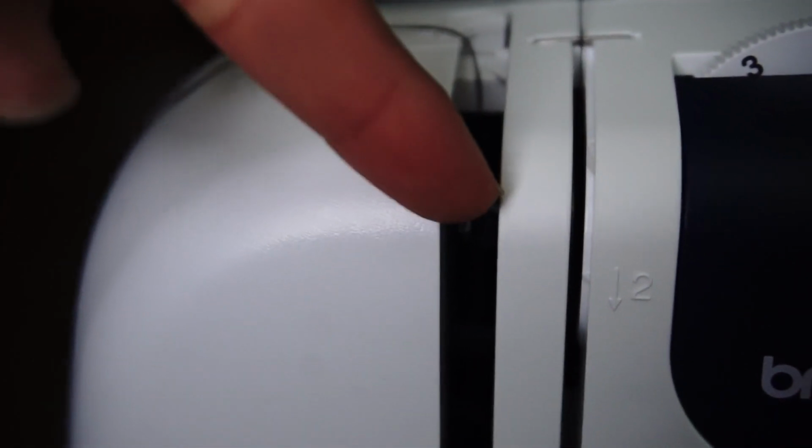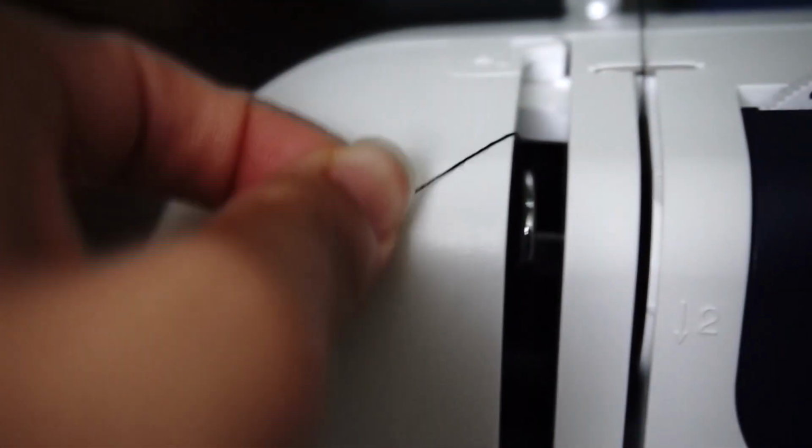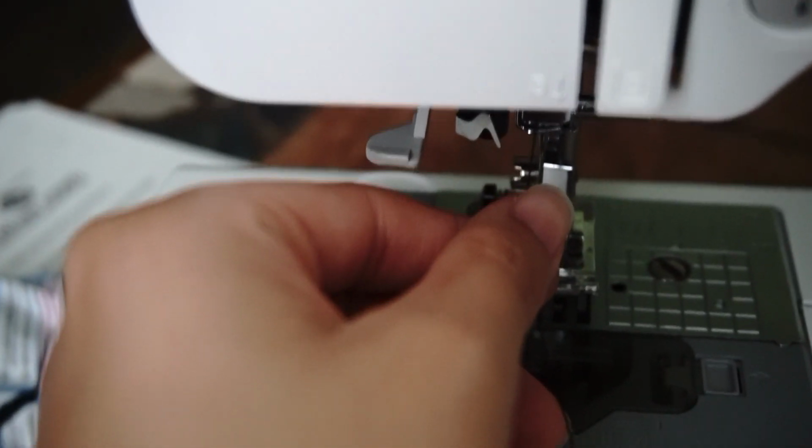And then you're going to come up here where there's this little thingy, number 4, and you're going to go up this side of it, up this side, and down this side of this little metal part. Yeah, and that hooks it in there. So now I'm hooked in. Now we're coming down here to 5.